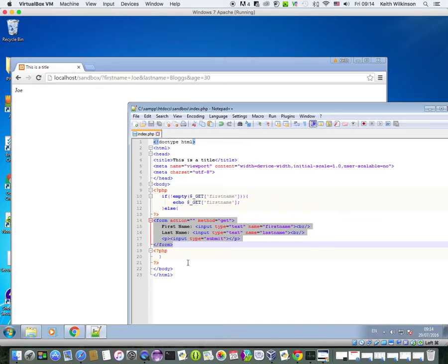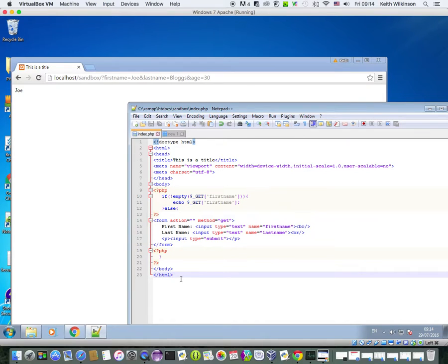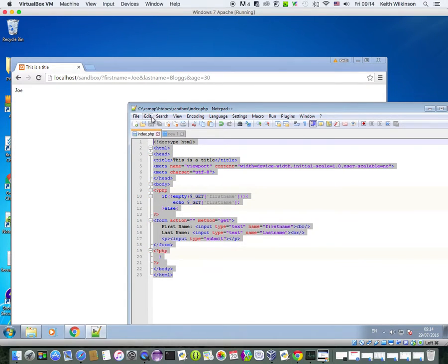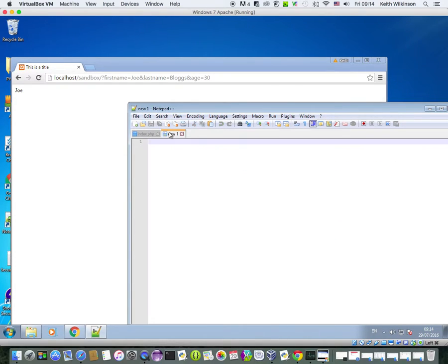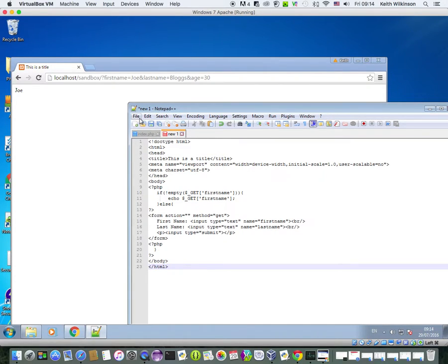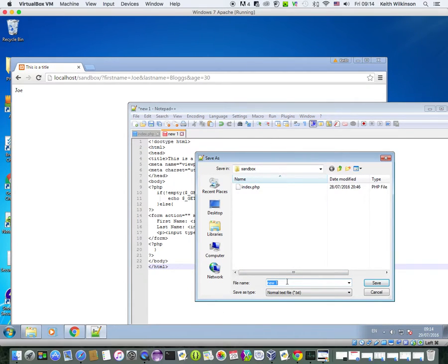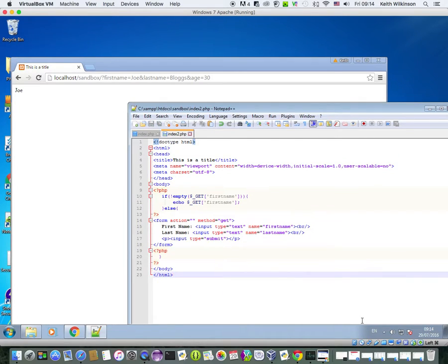So I'm going to go back to what I mentioned on how you can put all of this into one single echo statement, print statement. The first thing I'm going to do is have a new file, because I'm going to copy all of this code. I don't want to delete my original code. I'm going to copy this code and edit that so that we can see what's happening. First thing I need to do is save it, otherwise I'm going to lose all my colors. Save as, and I think I'll just call it index2.php to keep it nice and simple. Got all my colors back.